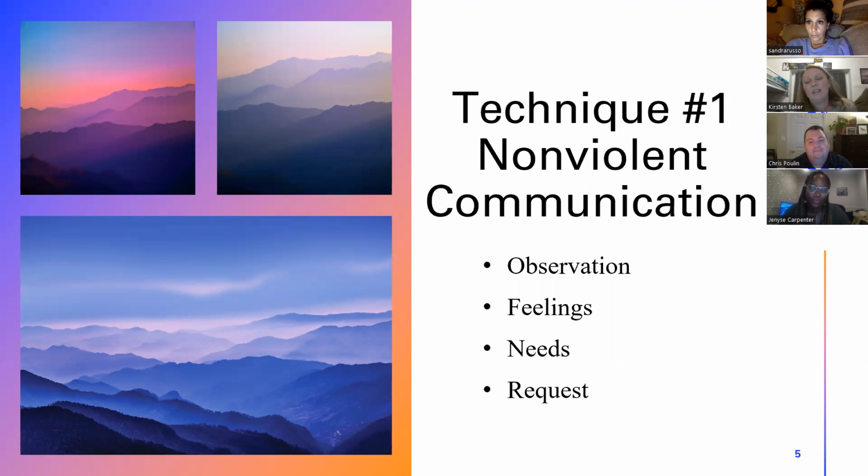Yep. So in the first role play, we use nonviolent communication. We learned through our text that it's important to focus on four different areas. The first being an observation. Second is your feelings regarding the observation, so the problem. Your needs, or in this case, the unmet needs resulting from the conflict, and most importantly, your request. So in our situation, what does one spouse request of the other in order to work toward a resolution? I think both Janice and Sandra did a really good job highlighting all of those four areas. I'm going to send it over first to Janice so you can talk about your four points.